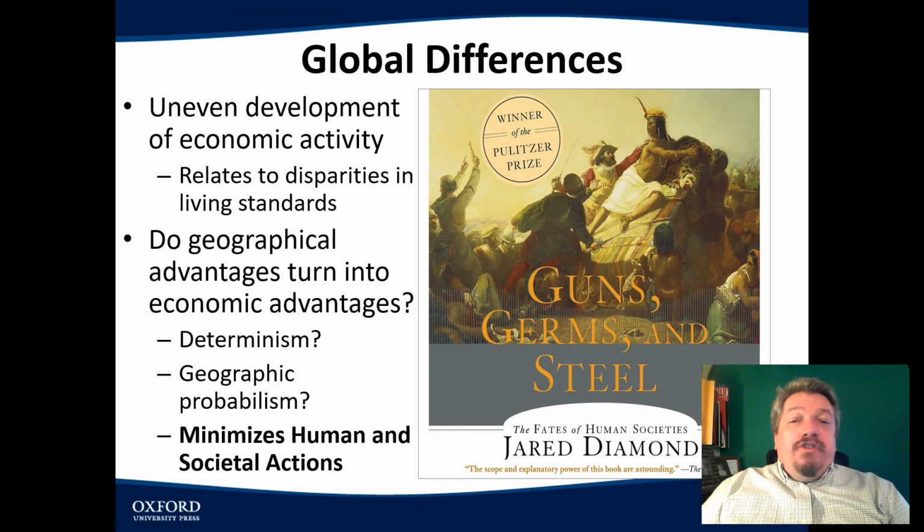But one of the wealthiest countries in the world is Switzerland, and they are also landlocked. And Switzerland doesn't really have many natural resources to trade, and what they have done is they basically use their human resources. So Switzerland makes its money on banking, which is a service industry. They use their technology, they use their social skills. They make their money on other things. In other words, we need to account for that.